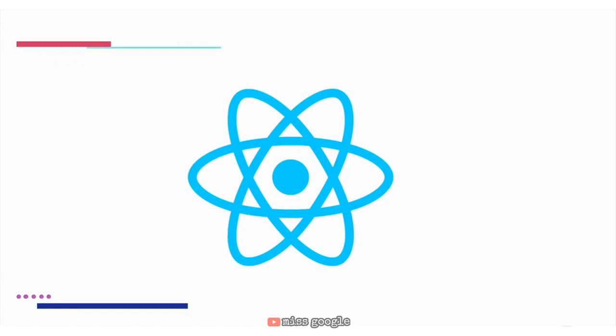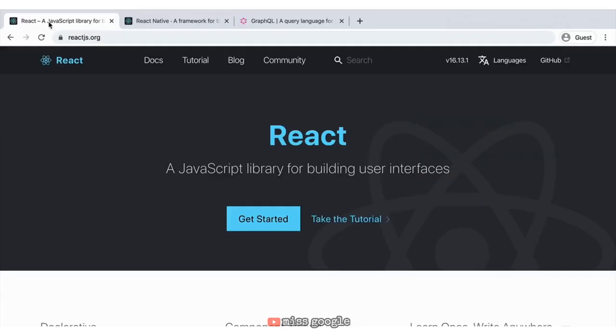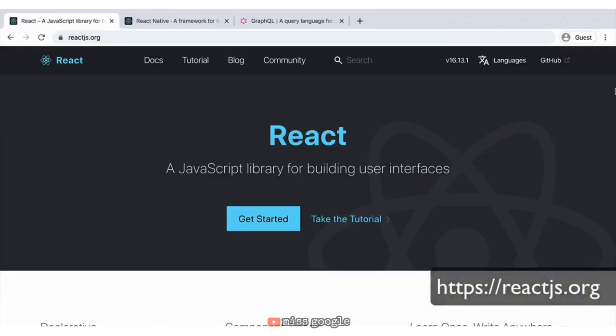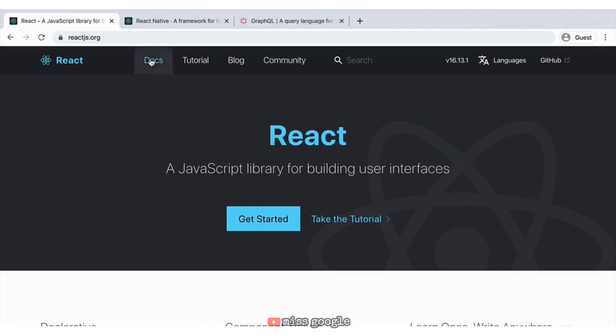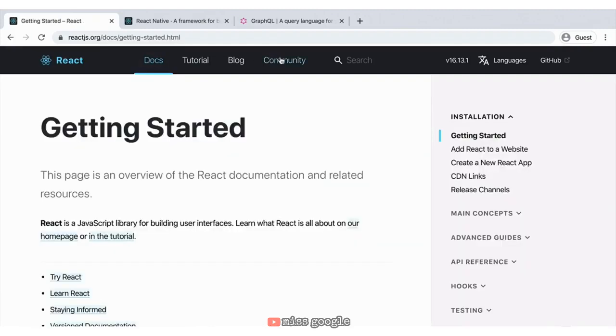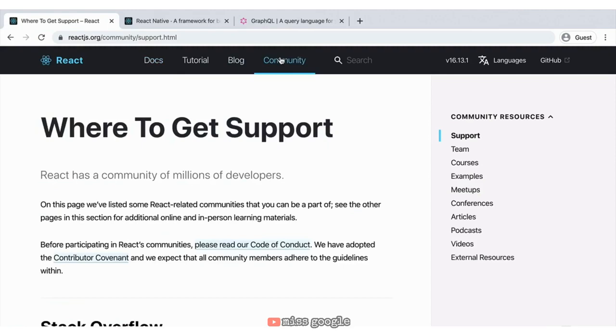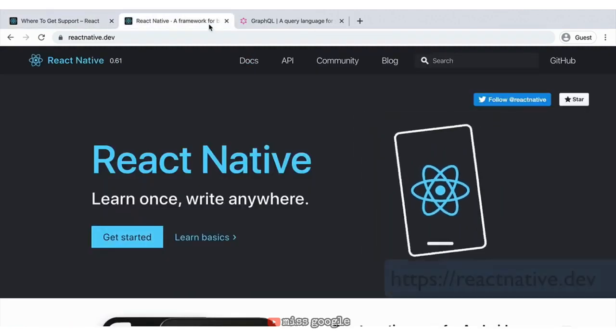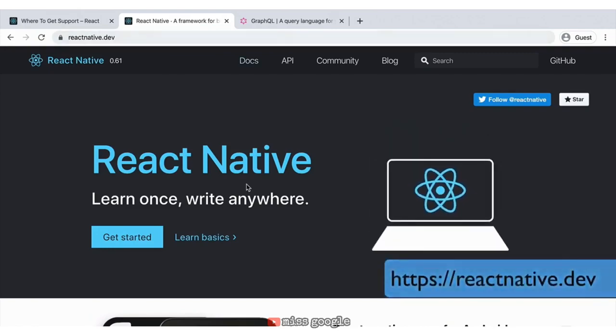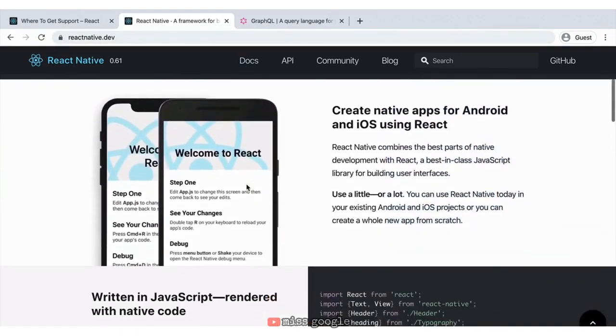Now that you've made it through this course, you have a really solid foundation for starting to work on React projects. If you want to take the next steps, or if you ever get stuck, there are a few resources that you can use. So first of all is the React documentation. In my opinion, the React docs are some of the best docs out there. So you can always look there for more advice, or you can click on community and find a ton of different meetups and courses and conferences for taking the next steps. Now that you understand React, you can also start to build your own native applications using React Native. So I definitely encourage you to check that out.